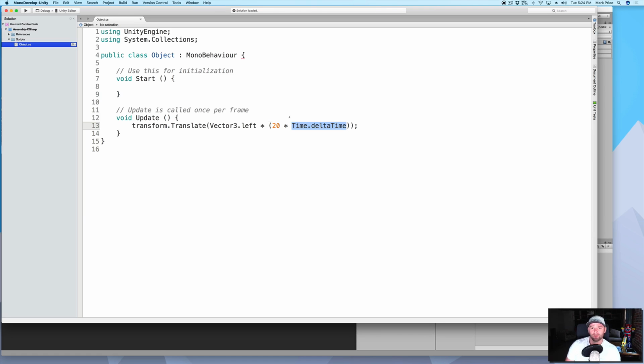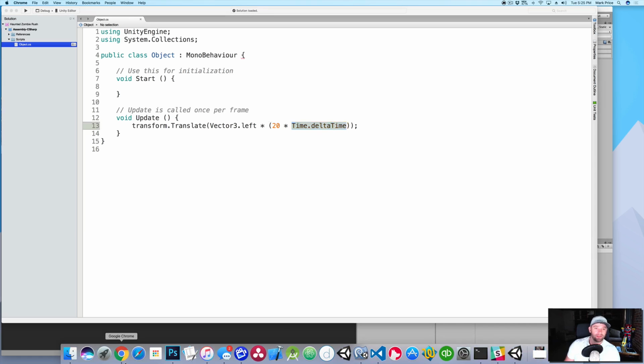So games are built with some type of delta time. And delta time is the time it took to complete the last frame. So it's like normalized. It balances it out across the frame rate to make it equal for all devices. And it also makes it a little bit smoother.